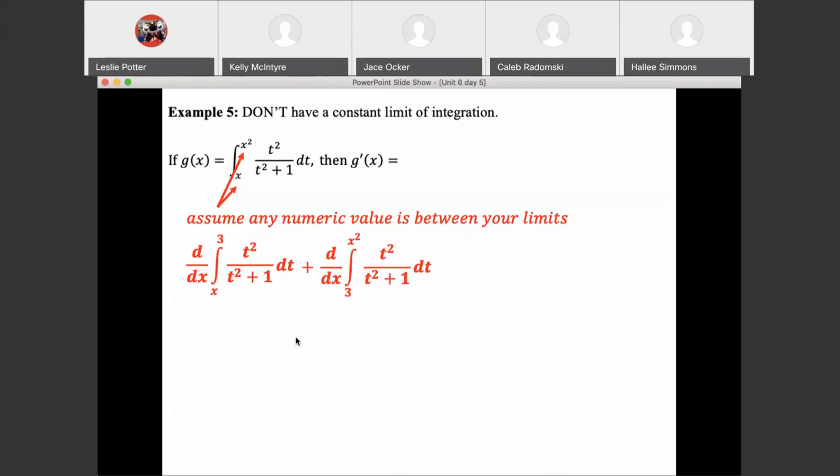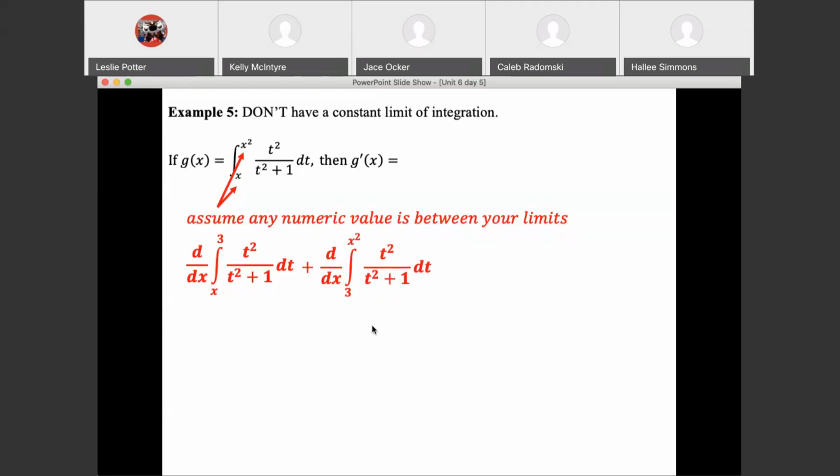I'm going to make it into 2 statements. It'd be like taking the triangle from 0 to 3 and taking it out to 2, and then from 2 to 3 and sticking them together. Okay? I'm just taking it and making it into 2 sections. All right, so a quick scan. Now I've got a number in both locations, right? I've got a numeric value as one of the limits here.